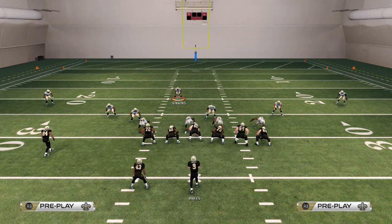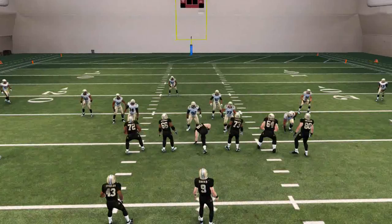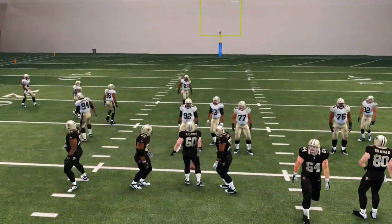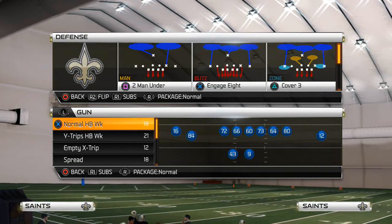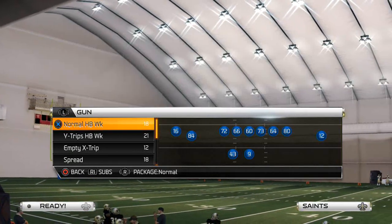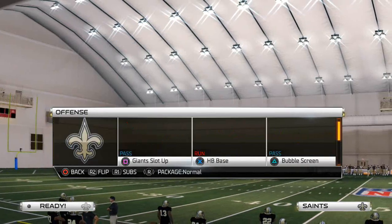What's up guys, welcome to today's video. Today we're going to be talking about how I like to run the ball out of the Shotgun Normal Wing New York formation — my base formation — and how I like to incorporate the run in my offense, which is otherwise a pass-heavy offense. We're going to use a four-six normal inverted cover two to show you what it looks like in game.